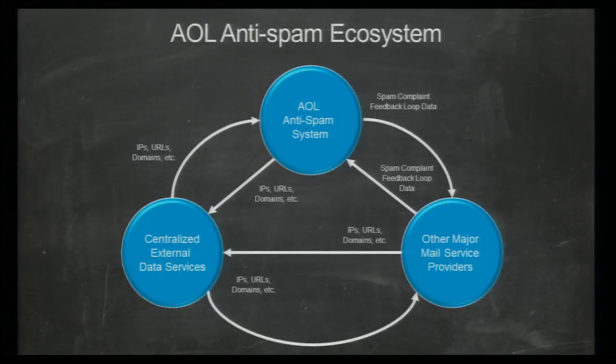So this kind of represents AOL's anti-spam ecosystem, and I can't go into too much detail here because generally we don't talk about how these things work, but what I did want to share with you is we've got some homegrown portions of our anti-spam system. We also partner with other major email providers. We share information about reputation. We share information about blacklisting. It's a healthy community. And then we also subscribe to third parties, denoted here by the centralized external dependencies, things like blacklists, bad content, domain reputations, and even a list of bad URLs.